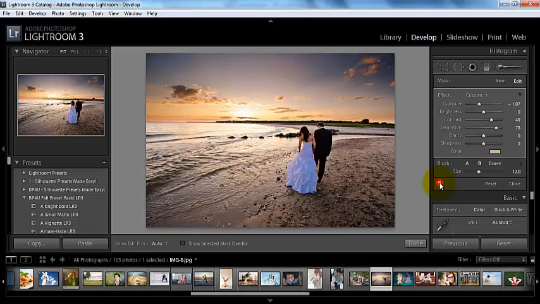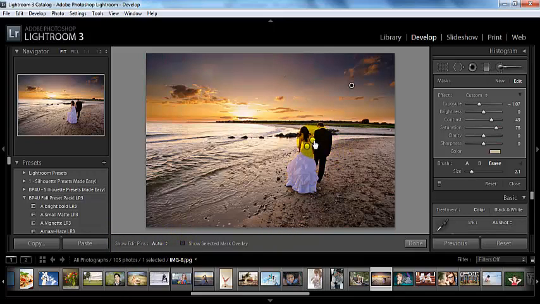And so you can really see that we added that in. Once again, I'm going to use that erase brush to pull that out of the water. Let's grab our mask overlay to make sure that we only have it where we want it. Okay, so I'm pretty happy with that.